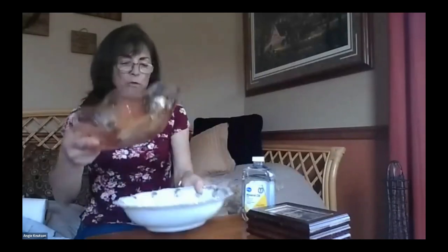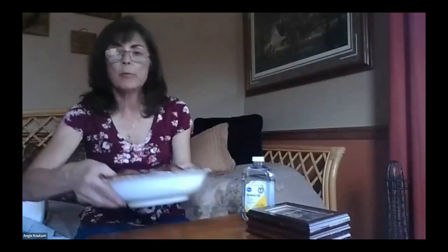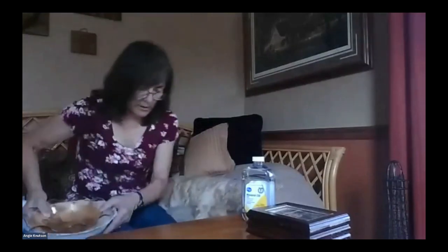All right, if I'm going to store this, I store mine like that. That's okay to do. Okay, normally maybe I would put a piece of tissue paper in between them. All right, so no scratching, of course, but just for today, I'm just going to set that on there like that. But I would have a piece of tissue paper underneath. And that goes with any, if you're storing mom or grandma's china, when you put that away for the season or whatever, make sure you get that piece of tissue paper in between there. Protect those because they'll start to scratch. Again, helps it from getting brittle.